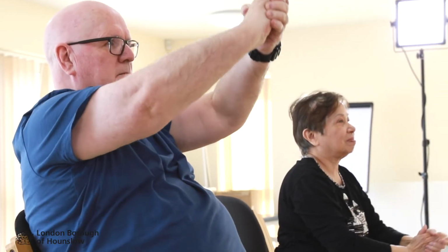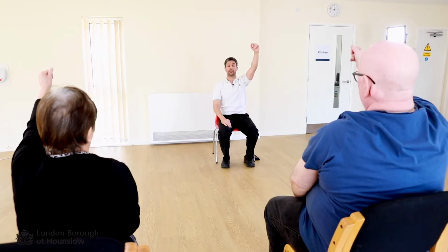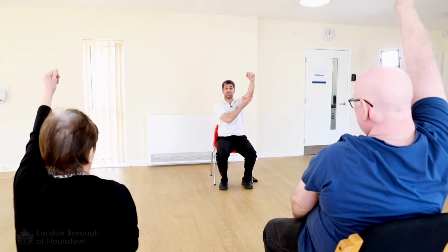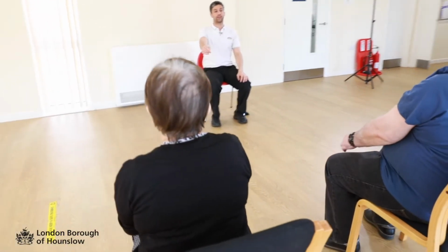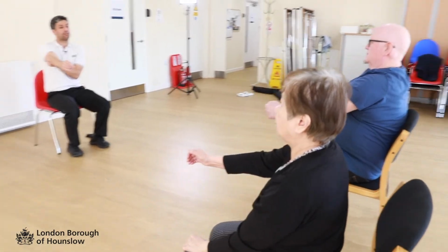Now, there may be some people that aren't comfortable if they have some arthritis in the shoulders, in which case you can do the stronger arm first. Let's say if this is the stronger arm, or if that gets tight around there, you can just gently give it a stretch with the other arm, but not if it's hurting. So you're just trying to stretch as far as comfortable. So if your arm can only go to there, you just hold it with the other arm and just gently give it a little extra push, as long as you're not causing any pain.